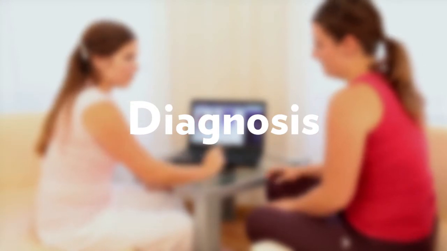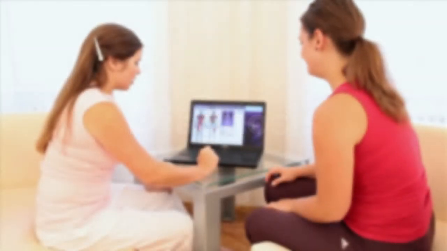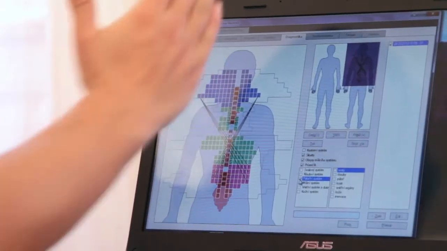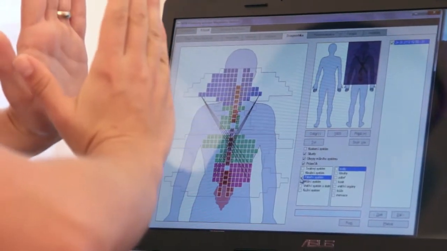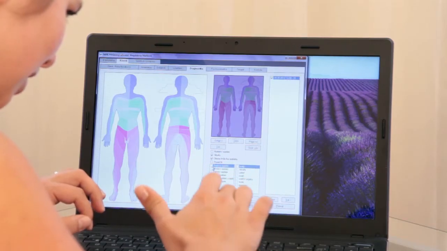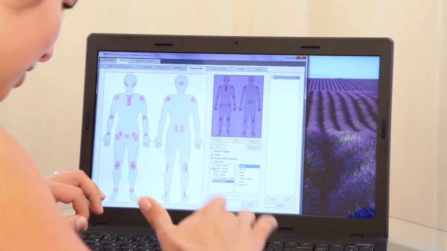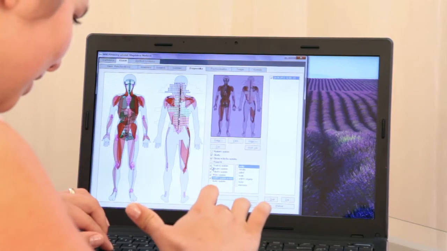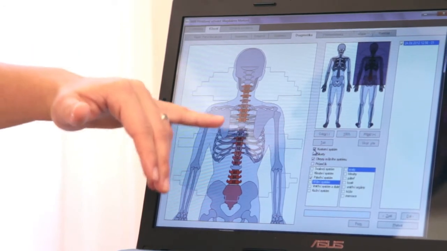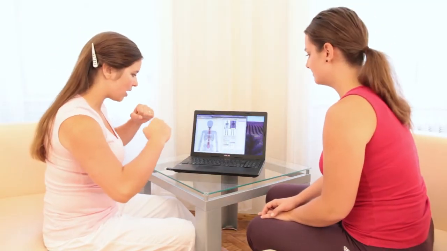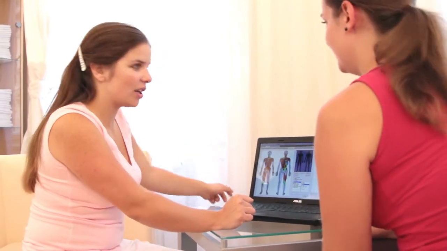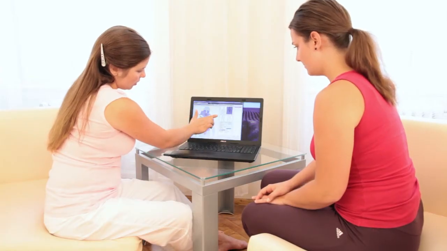Diagnosis. The results of the examination of the myokinetic activation are processed by a sophisticated algorithm based on the relationships between the different systems of the body: dermatomes, the nervous system, joints, muscles, internal organs, and spine. The MFK EXPERT System automatically stores the diagnostic findings of the different systems and allows you to compare and evaluate the changes over time.